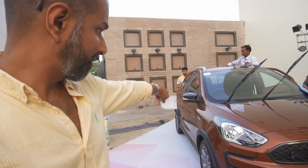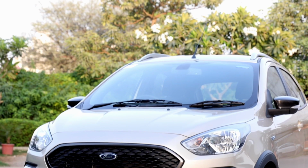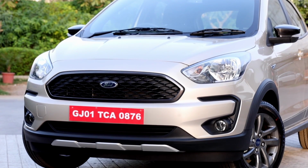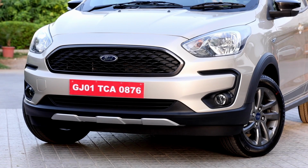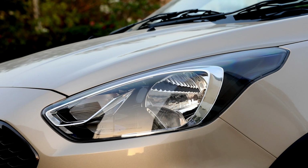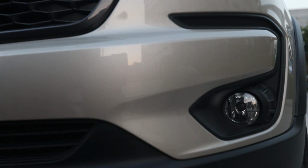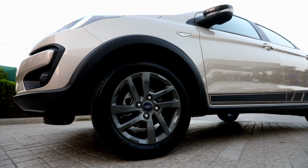So I'm going to run down a few other things that caught my eye. The mirrors, the side mirrors there, the ORVMs are a little bit small. I found myself actually pushing them all the way out to get a wider view and actually get a decent view of the road behind me. The ride is really comfortable. I think they've done a good job with the suspension. The retuned suspension is not just lip service, it is retuned. It works well. The AC is pretty strong. We are in Rajasthan and temperatures were between 40 and 50 degrees depending on where you were during the daytime. AC worked a treat, really good.